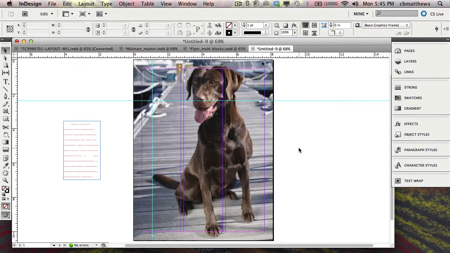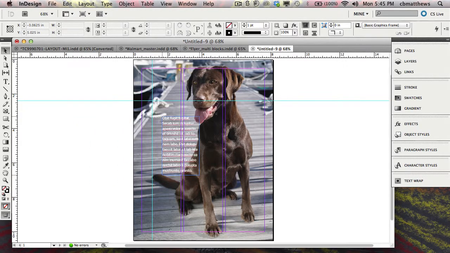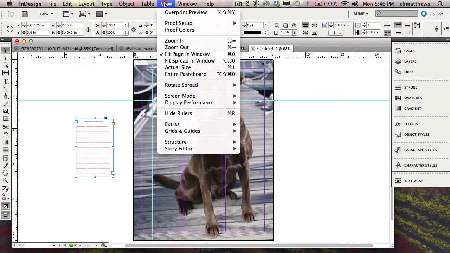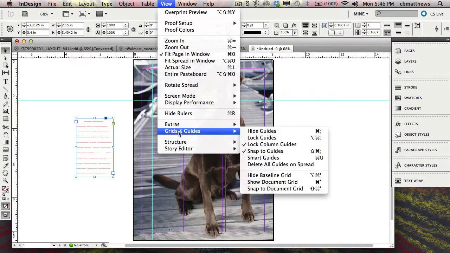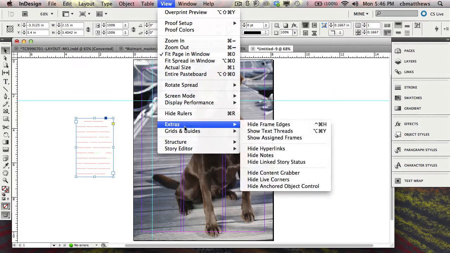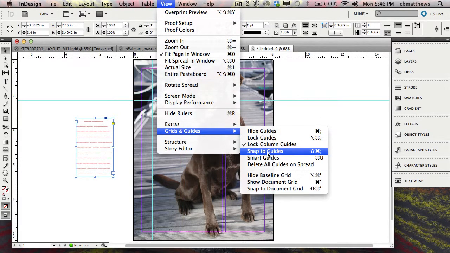I'm going to go ahead and grab this text block that I've written off to the side of the page, and I'm going to pull over here, and I'm trying to get it lined up where the tops of these grids intersect, but the computer's not really helping me out, so I'm going to put it back. If I go up to View, Grids and Guides, I see some of the features. One of them is the Snap to Guides feature, which actually was turned on. By doing that, the guidelines become somewhat magnetic, and they help grab an object when you get close to them.